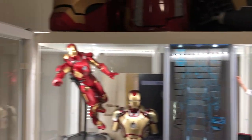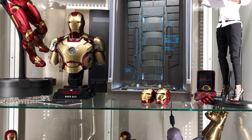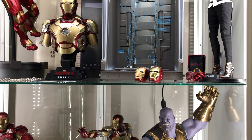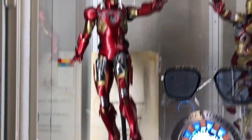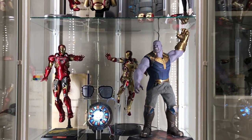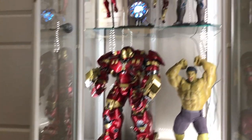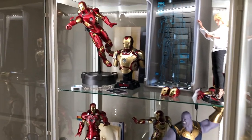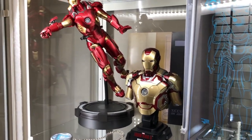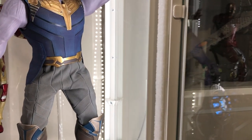The shelves can hold a total of about 11 pounds. I know that doesn't seem like a lot, but if you distribute the weight — putting heavier stuff toward the far sides like I did with the die-cast figure — I haven't had any issues. I definitely wouldn't put the Hulkbuster anywhere near those shelves, but the Hulkbuster on the bottom is totally fine.